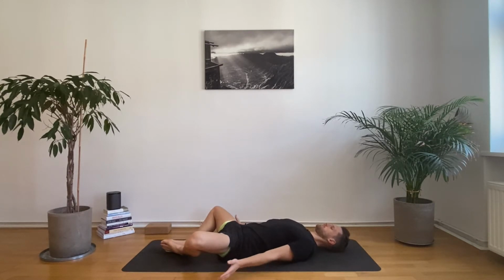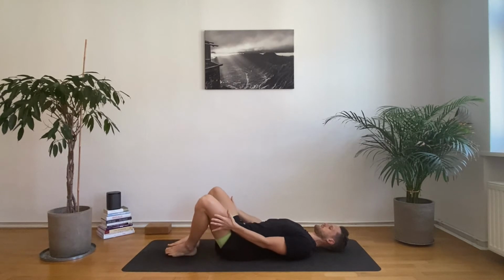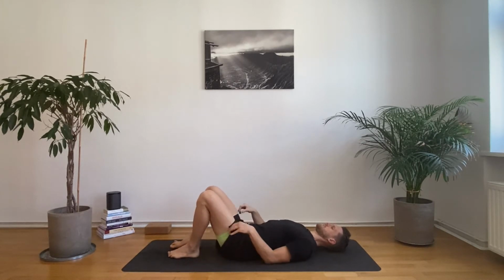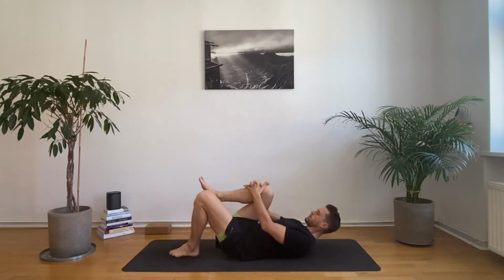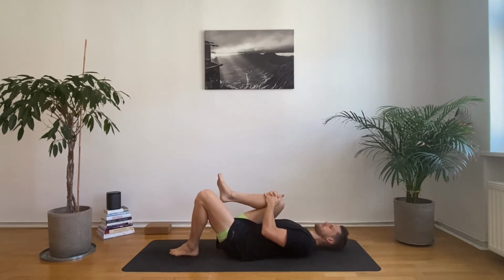And then slowly bring your hands to the outside of your knees, and with the help of your hands, close your knees together, still keeping the soles of our feet on the ground. We pull our right knee in towards the chest and maybe a bit out, so bringing our right knee almost towards our right armpit, as high in as we can.